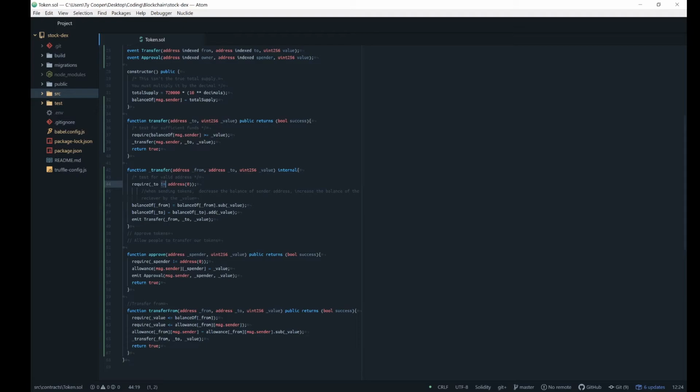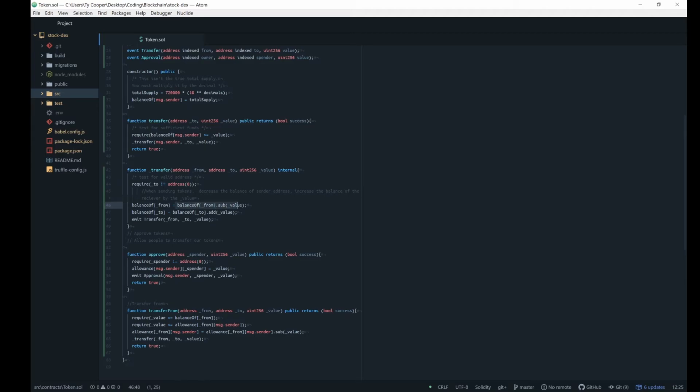So here we are saying the balance of the address we're sending from, we are going to deduct the value, because when you send funds on the blockchain, you aren't really sending funds per se, but what the code is doing is stating, okay, this person has authorized and confirmed that they would like to send X amount of funds to this user, so we are going to deduct that amount from the user's balance, and we are going to add that to the user we are sending to, which is here.